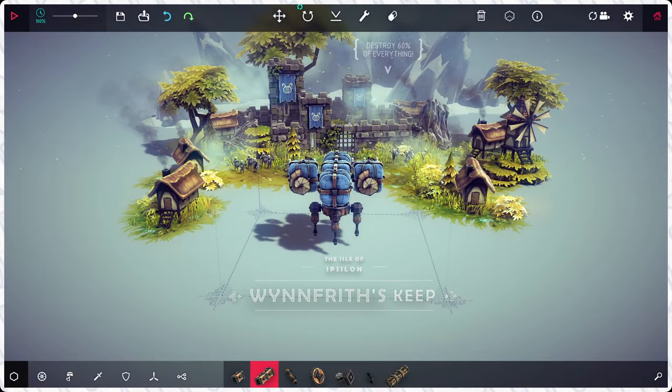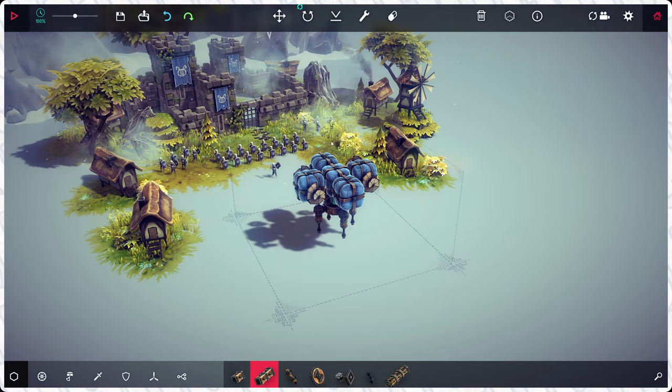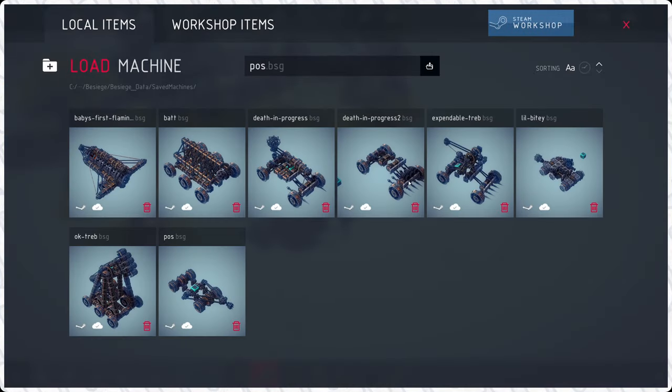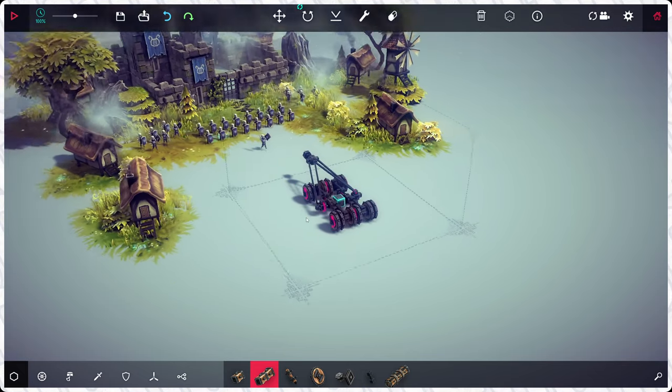Winfrith's Keep. I believe this is the last one. So, yeah, let's light him up. Not with this device. No. Let's go back to our POS. So I've got an idea.